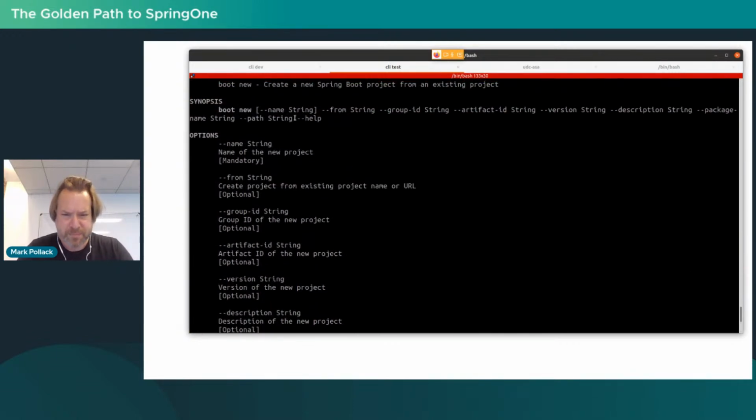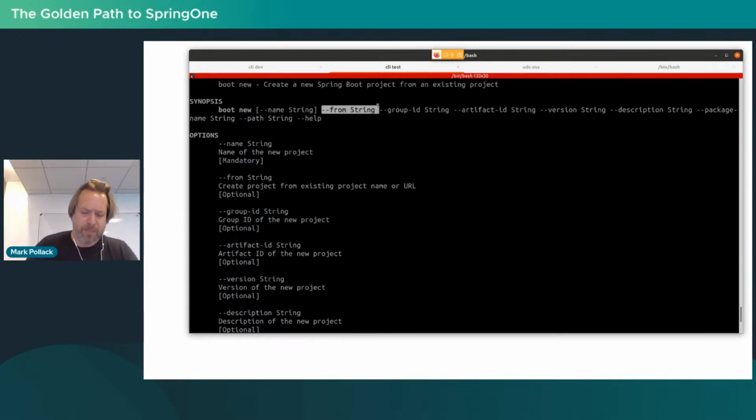So you could specify the group ID, artifact ID, version, description. These are all standard things that you'd see in your POM to define your artifact coordinates. And then the beginning, name, that's what I called REST app. And by default, from is the repo that gets the web app, but it could be something else.